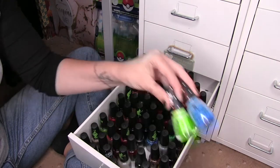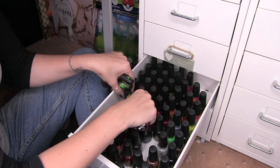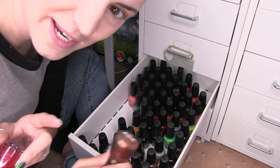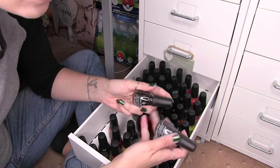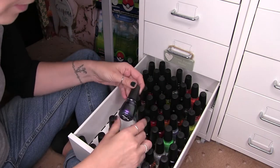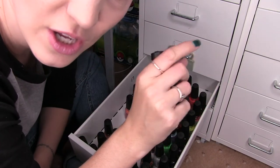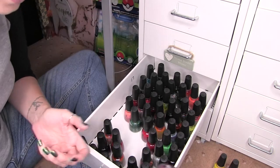We'll go through which ones I'm really going to keep. Dipping dots — just got these, definitely not going anywhere. Then I have all of the Grinch collection — there were eight of them. Do I want to keep them all just because I have them all? Possibly. The collection I'm definitely keeping all of is the Hunger Games collection. I've just found Harvest Moon from that collection, so they're all staying. Another collection I really liked was the China Glaze Halloween one where they were all black polishes — I wear a lot of black nails so I'm keeping all of those. And I just found the On Safari collection — I find it really hard to split up collections, so I'm keeping all of that too.